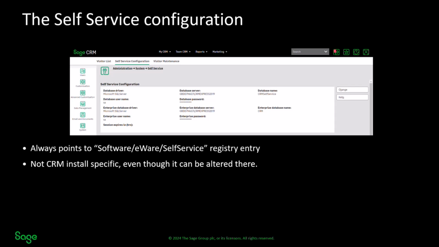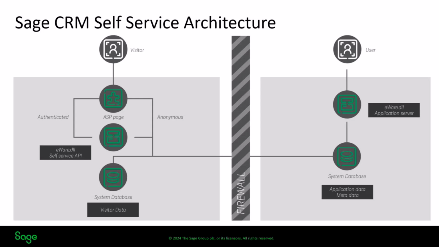I'm going to go back to my diagram that I've been using to explain the idea of visitors and users. This is the architecture diagram for self-service. You see that firewall straight down the middle? What you see here are essentially two forms of installation of CRM. You have the main internal CRM server, which is where all the users will access and they talk through to the CRM database. The CRM database is where all the metadata comes from. It's where the person screens are defined, but more importantly, it's where the application data is stored as well. So that's where person, company, opportunity, case, order, quote, etc. are, all within the right-hand side of this screen, all within the user purview.